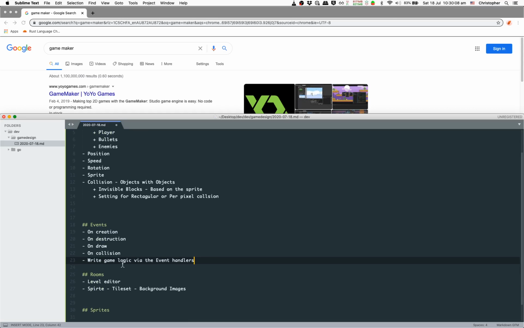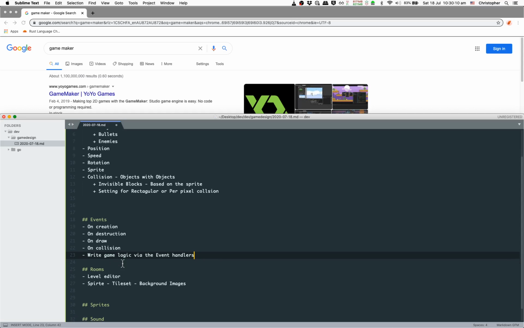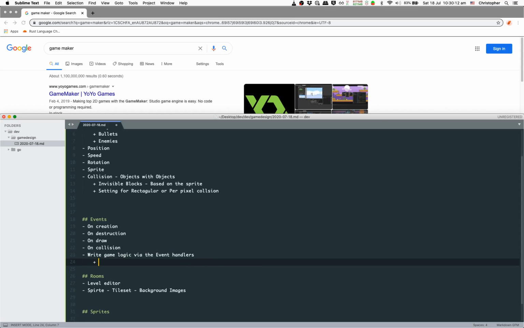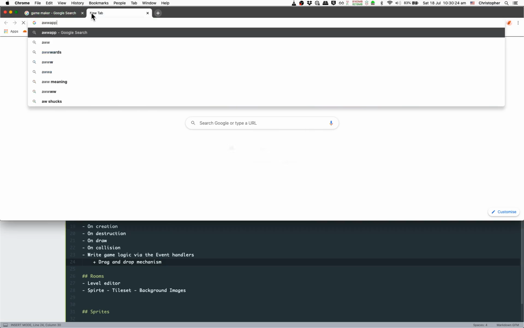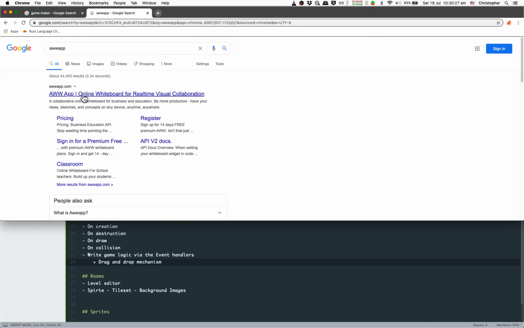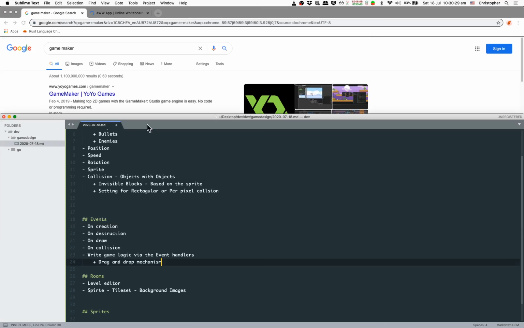And GameMaker has a drag and drop mechanism as well. You can have this GUI action that's like create an object, give it a name, and set the velocity of an object, all drag and droppy. So you would first write your event in the GUI, saying on creation, create this object.